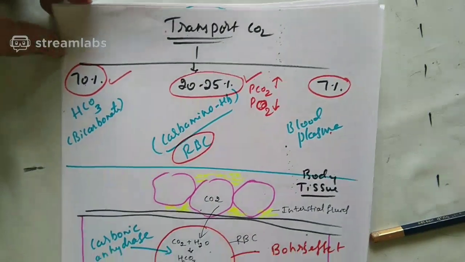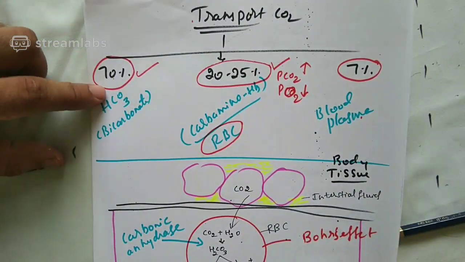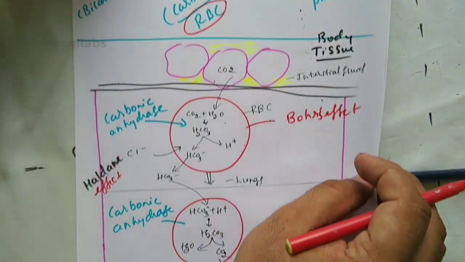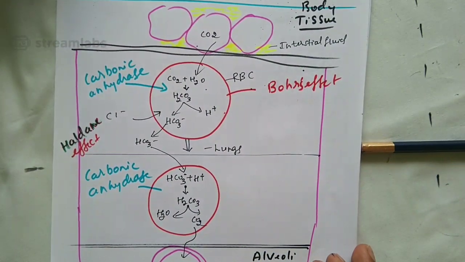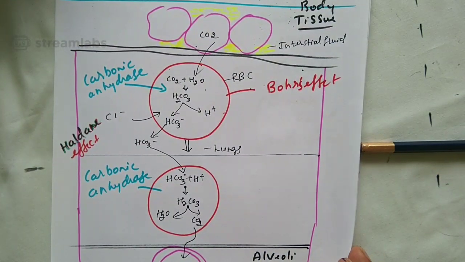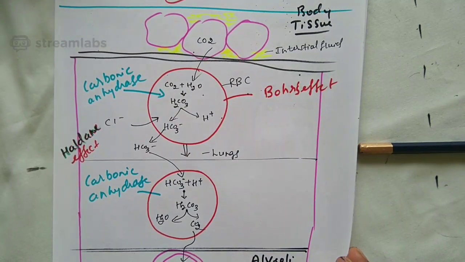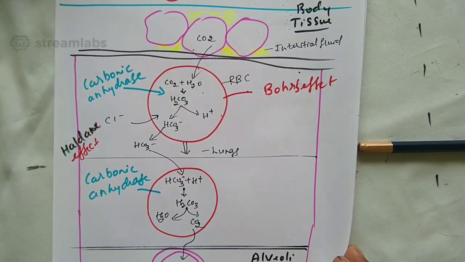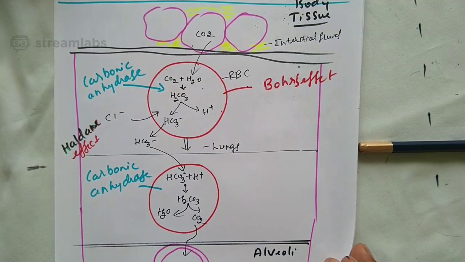Quickly we will go for this one because this is a very important one, with the help of a diagram. This diagram is not there in the textbook, but it is required for understanding, because this diagram will not come in the competitive exam. But for understanding, this diagram is very important.